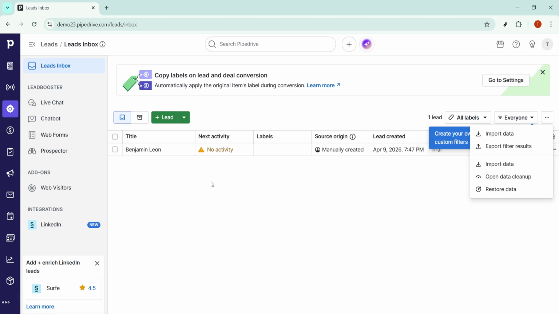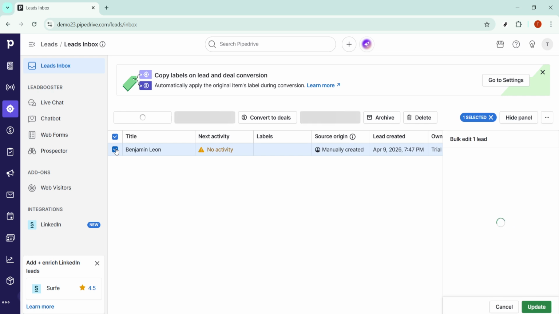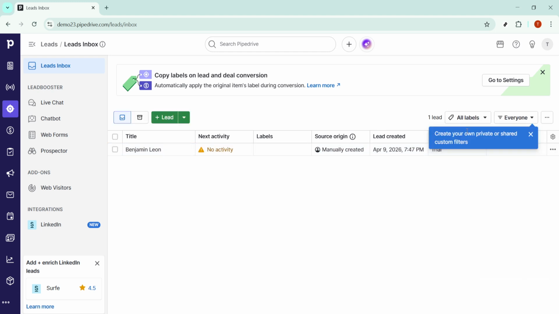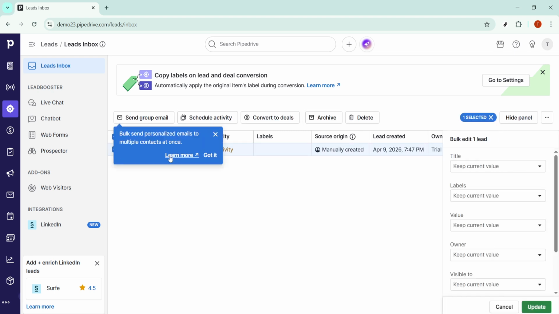Now, select the leads you want to remove by checking the box next to each one. You can select a single record or multiple at once. Take a moment to double-check the names and any key details you can see in the list, and only mark items you're completely confident are outdated, duplicates, or irrelevant. Deleting fewer, well-validated records is always safer than bulk deleting something you might still need.